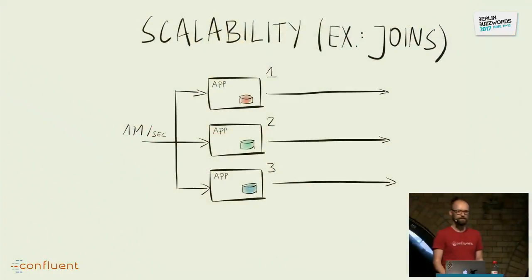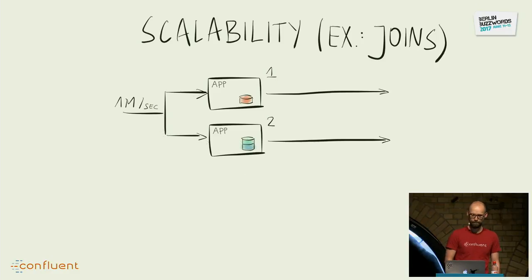Beyond the scalability improvements, this also means you can containerize your application. There's nothing that you need to orchestrate across different teams in your company in order to make your application work. And of course, elasticity works in that case as well. Just start more or fewer instances as you see fit. I actually have a demo to show that, but since it's just a 20 minute talk, I can't do that.